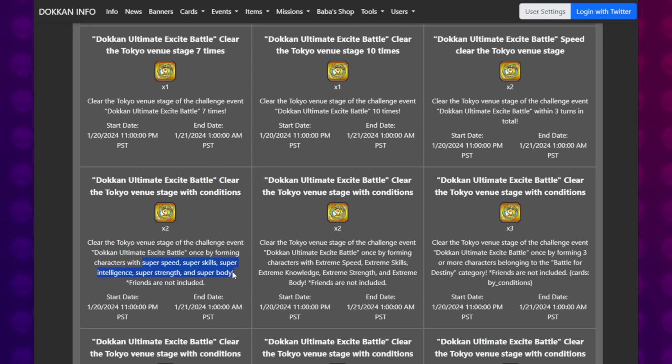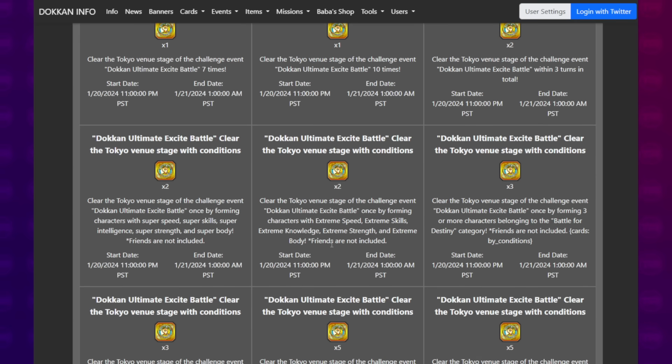Okay, it's basically every single type. That's what this means. This is AGL, this is Tech, this is Int, this is STR, and this is Physical. Then we have to do the same thing with the Extreme version, every single Extreme unit. So maybe this is not going to be like a time attack thing. This is just going to be something else.